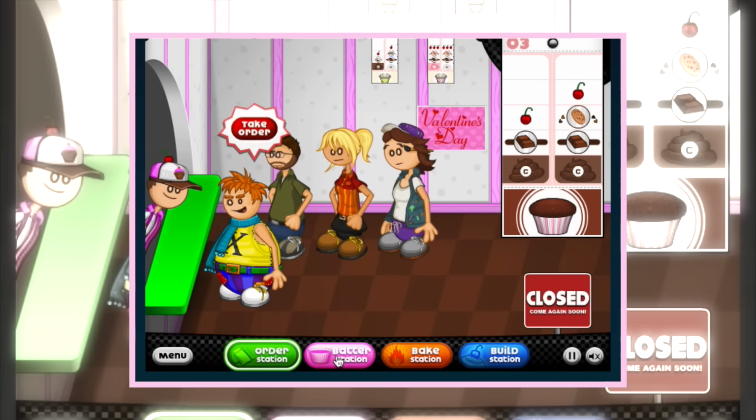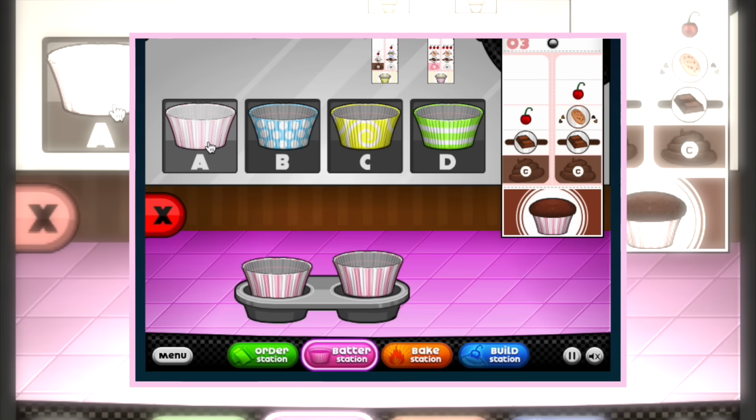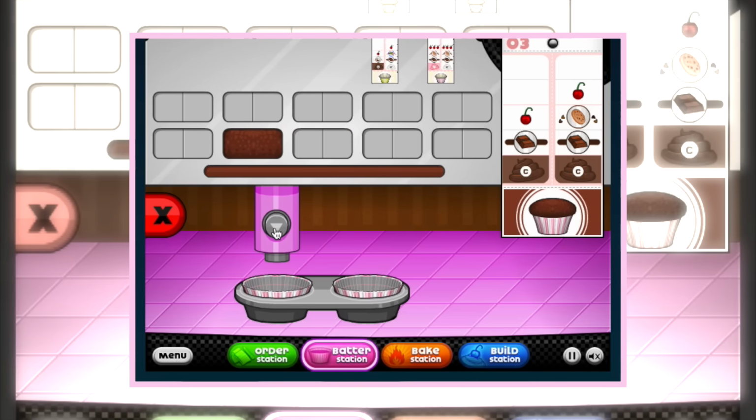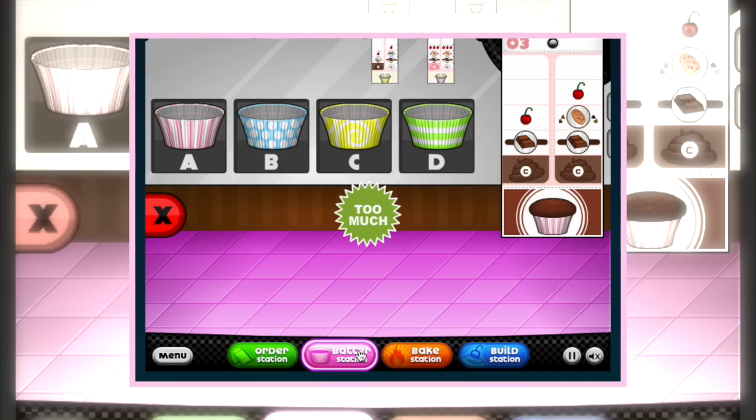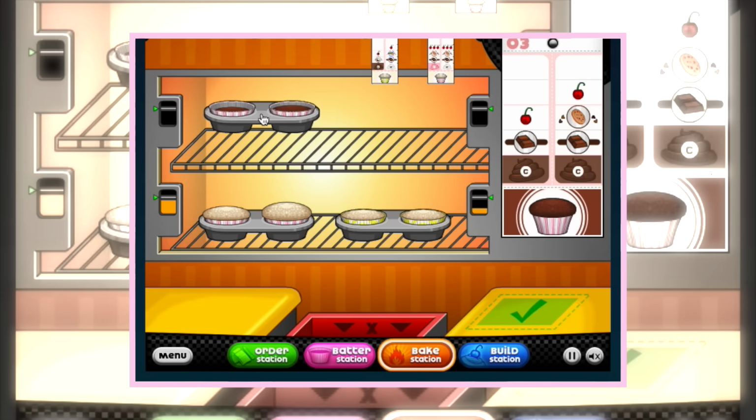Order station. Oh, there's someone else here. He looks crazy. Let's go ahead and do this one. We'll go ahead and do this one because I did it too low. Whee! Okay, perfect. And perfect. Too much. You know what? I don't even care at this point. Let's just put that through.